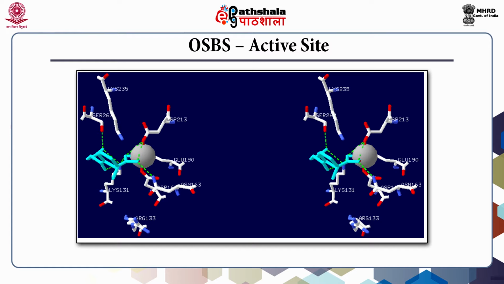The enolate anion intermediate is generated by 2 active site residues, that is arginine 133 and lysine 235. The magnesium ion is octahedrally coordinated to aspartate 161, glutamate 190, aspartate 213 in the active site and with 2 water molecules, with the transition state stabilized by the coordination of the carboxylate group of the substrate in the 6th position of the magnesium ion.